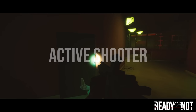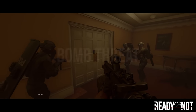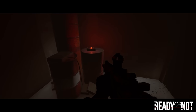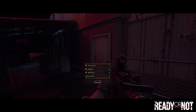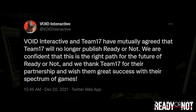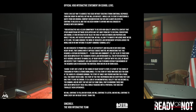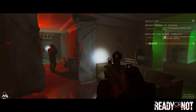A developer working on the game recently confirmed that the game was getting a school-themed map. This drew widespread scrutiny from media outlets and people on social media due to the prevalence of school shootings in America. While it's unclear if the school-themed map was intended to simulate an active school shooting scenario, the mere suggestion was enough to bother the publisher. The game's studio Void Interactive released a statement on Twitter saying they had reached a mutual agreement with Team17 to continue development without the publisher. The situation is controversial.